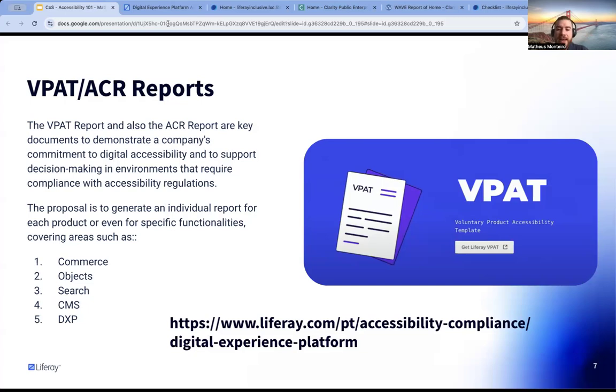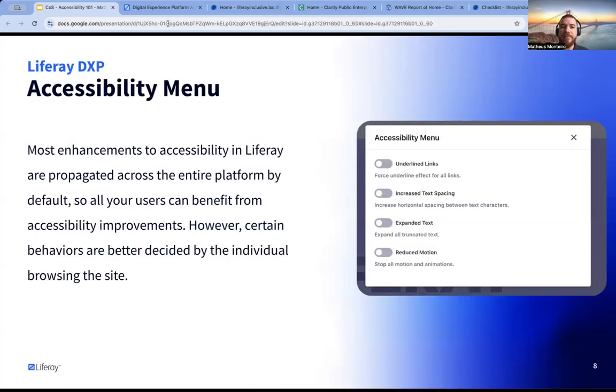Here is the URL in which you can access it. It's public, so it's public facing. So you can see exactly how the product is in terms of accessibility. So the voluntary product accessibility template fill-up generates the accessibility compliance report. That's what we already have in terms of accessibility.